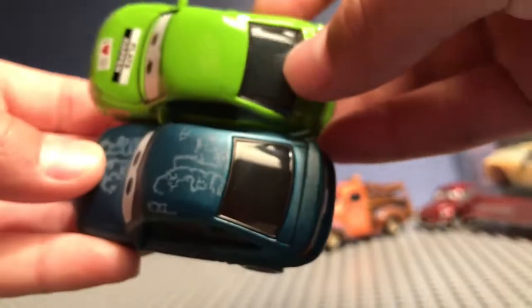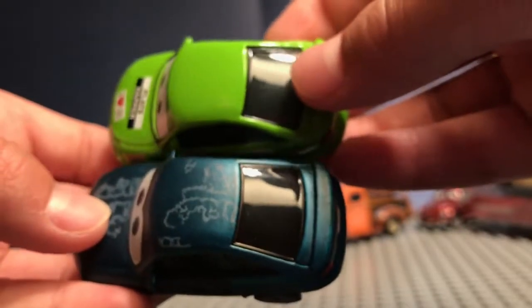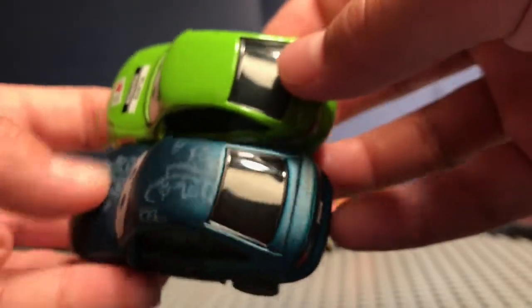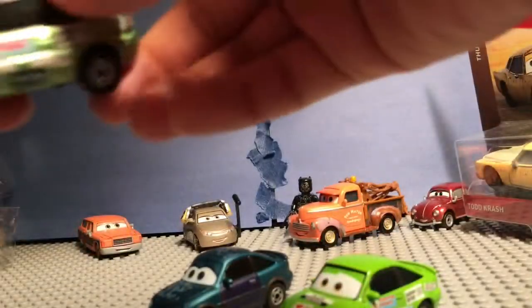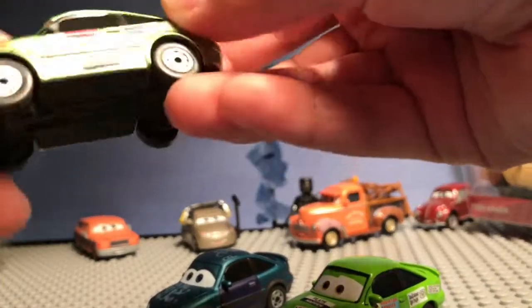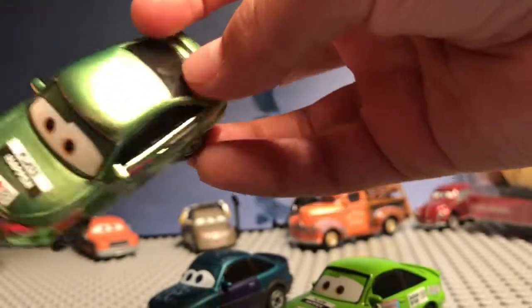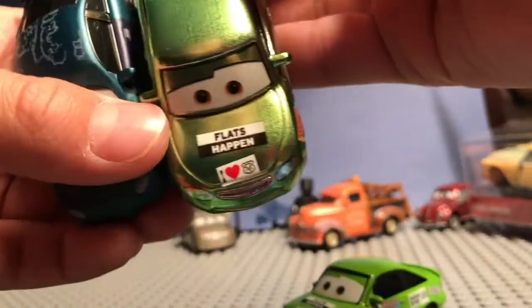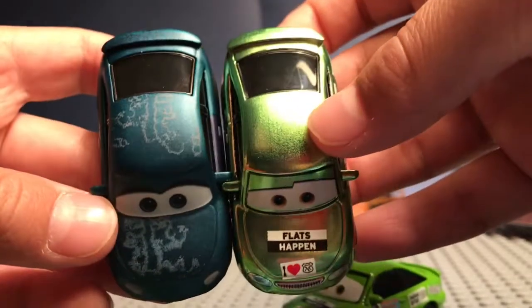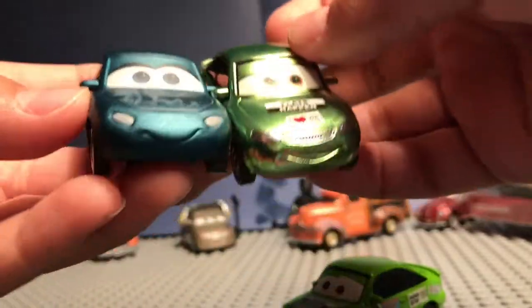I think it's the same type of car. Since it's Thailand and China, it might be a little bit different mold. I pulled down Metallic NYX stickers, which is made in Thailand just like Jenny Toland, so we can maybe compare it a little bit better with the shape at least.